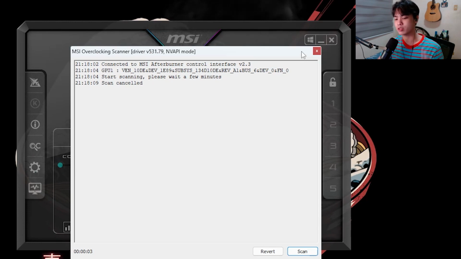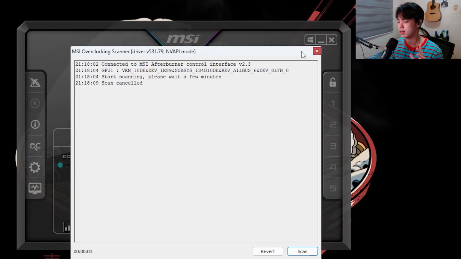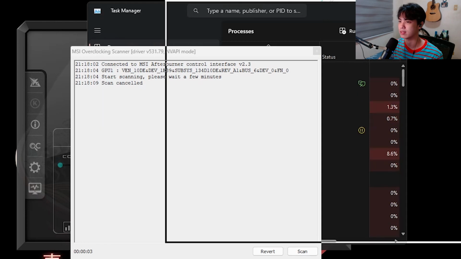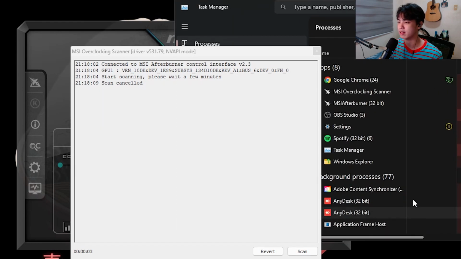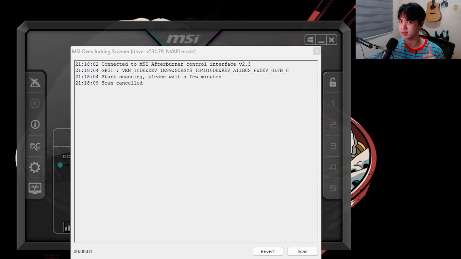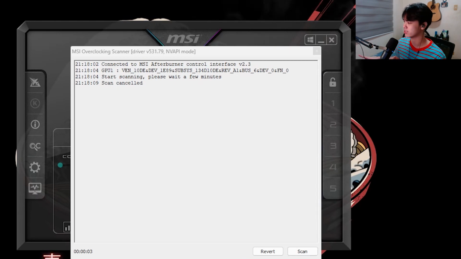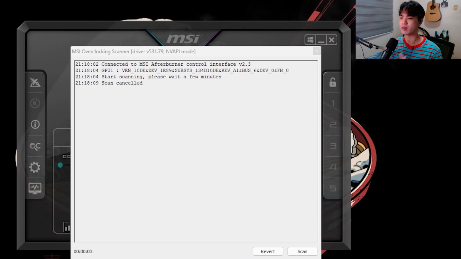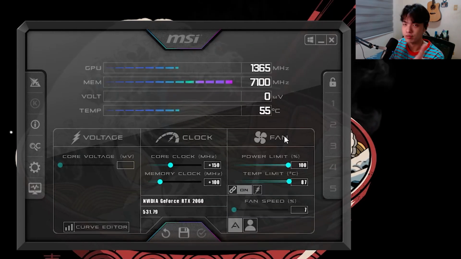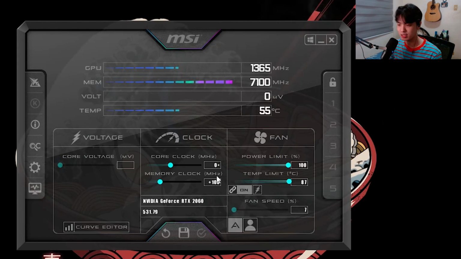Basically, what I want you to do is literally close browsers, close everything. Go to your task manager and start closing everything you have present. As you can see right now, I have Adobe programs open, MSI, OBS, or actually not MSI, don't close that one. Close Google, anything that uses graphics power, even turn off your second monitor, before you click the scan. I'm going to quickly put this back to 0, press check on here.